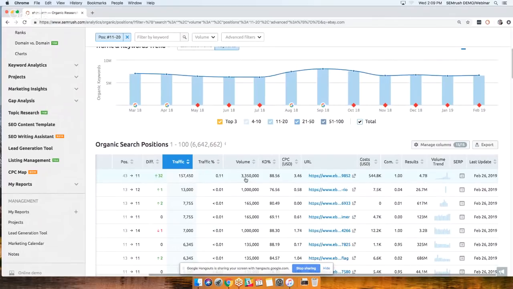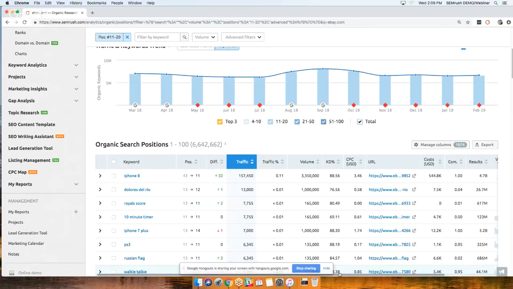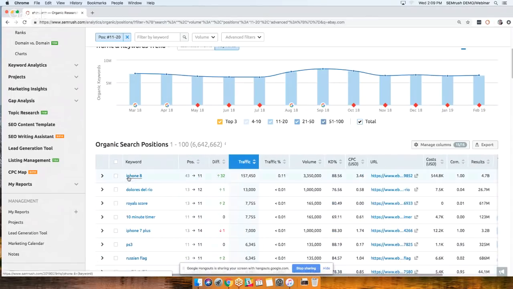The way we collect our data is we're not including misspellings or plural versus singular. It's all exact match as you see it. So the keyword exactly iPhone space 8, that's what we're reporting as the search volume, 3.5 million, right? So right there. Okay, so iPhone8 with no space right there, that's a different keyword. It might have a different volume, all right?